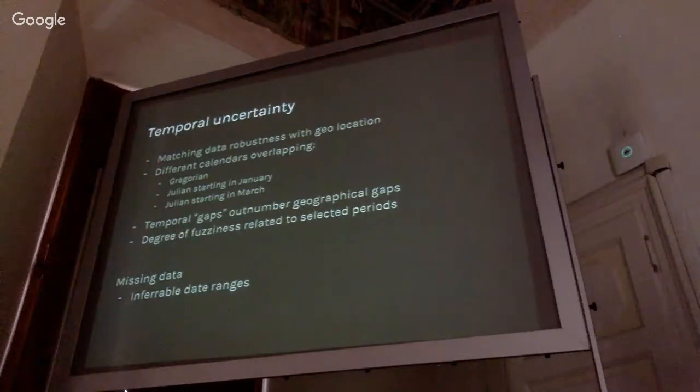Since it's a really exploratory mock-up, we also thought about some other interesting data points we wanted to explore that we currently don't have in the database. So the gaps that we have might be already filled by some scholars trying to infer the temporal range in which the letters have possibly been written.